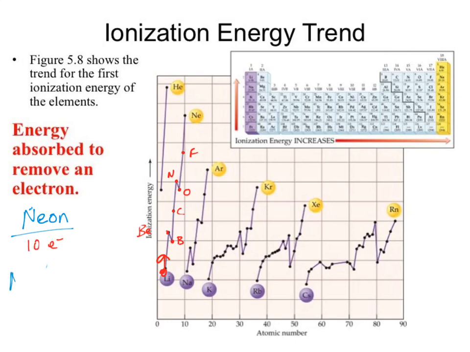So neon starts with our Ne, 1s2, 2s2, 2p6. Why would it require a lot of energy to remove that last electron? Because it started full. To remove that electron, now I'm not full. I'm not completely saturated. I'm not happy. Right? So it's going to require a decent amount of energy, more so than the others, to remove it, because we end up shifting into a non-symmetrical, non-balanced system.